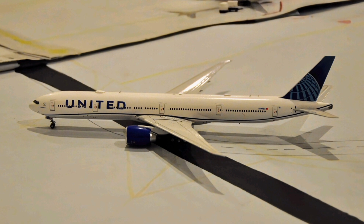Alrighty, starting off our internationals for the evening, which consists of 3 heavy international aircraft. These are the last 3 for this time frame. There's one at around 11:30, and that is the last of the evening. But the 3 we got for this time frame, we're going to start off here with this United 777-300. He's just arrived in from London Heathrow.